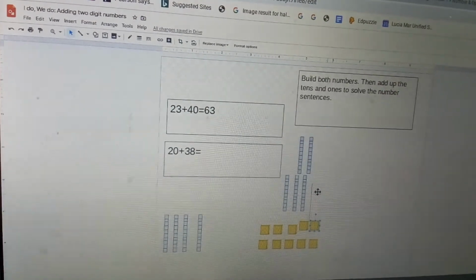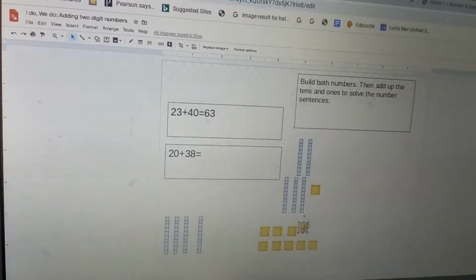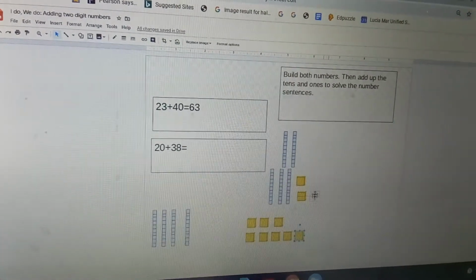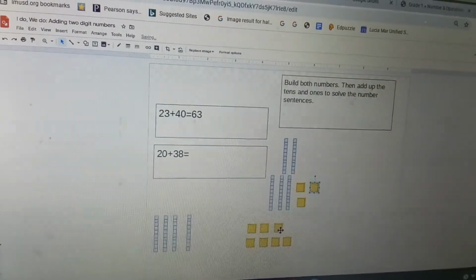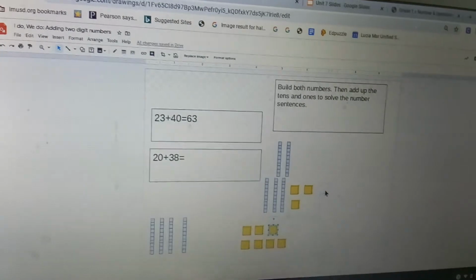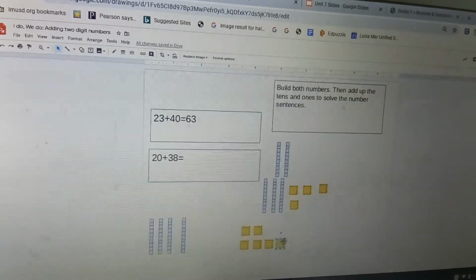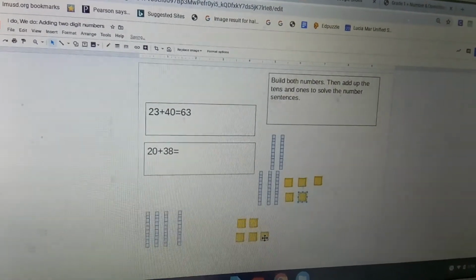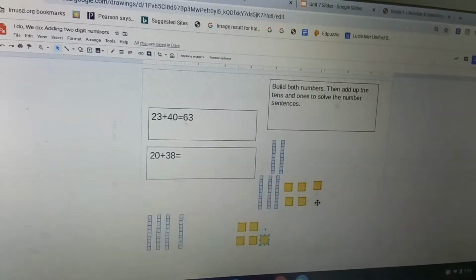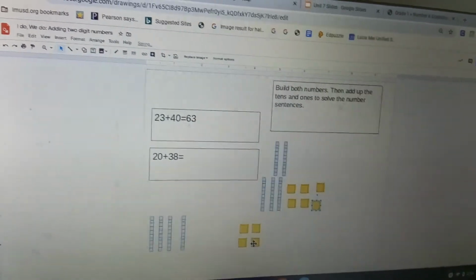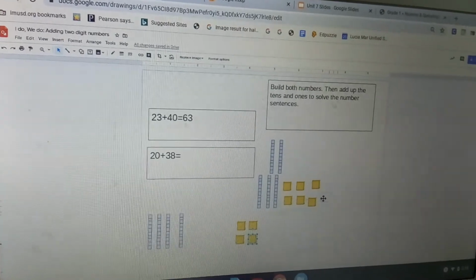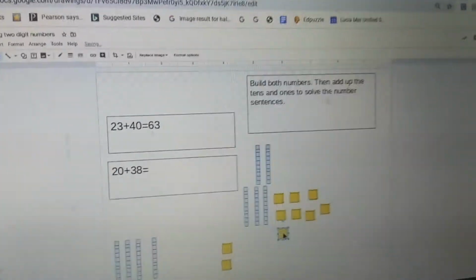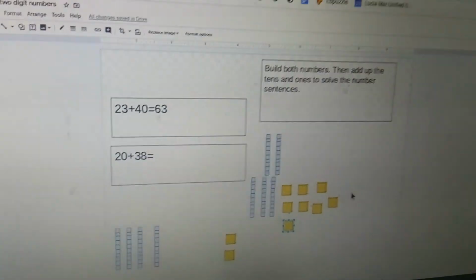Ready? 1, 2, 3, 4, 5, 6, then I have 7, and my last one, 8. So now I have all my 10s built and all my 1s built.